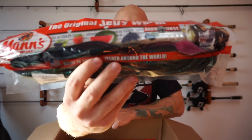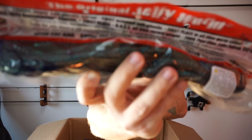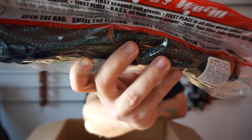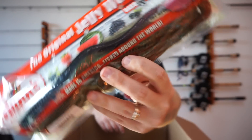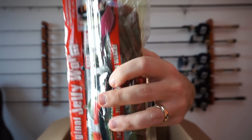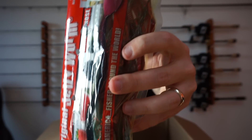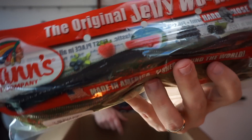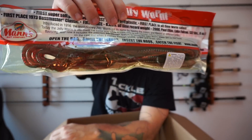Last, I got some Mann's Jelly Worms, the 12-inch. This is June Bug. If you guys haven't tried the Mann's Jelly Worms — they're fruit flavored. When you open the package you'll see it'll have like grape or strawberry, and they have a scent too. Next is going to be Motor Oil Red Flake — it's like a watermelon and it's got red flake in it, but it's pretty see-through. The watermelon is almost like a short troops. Really unique color there.